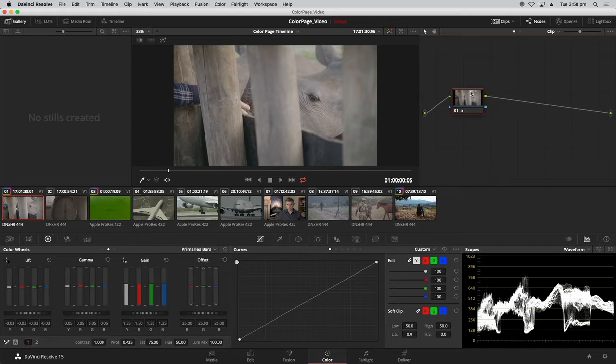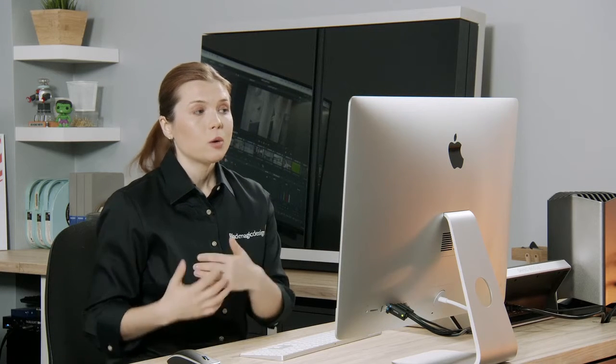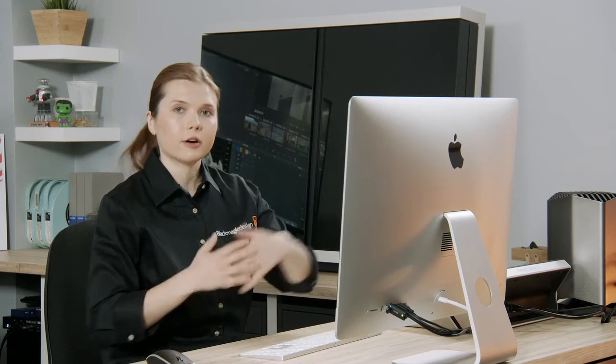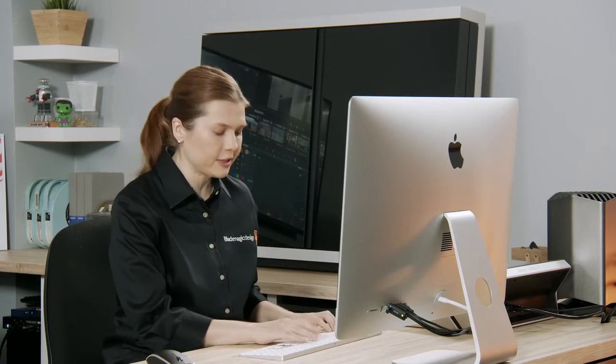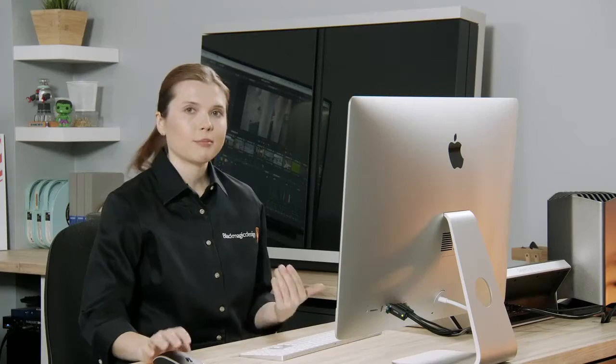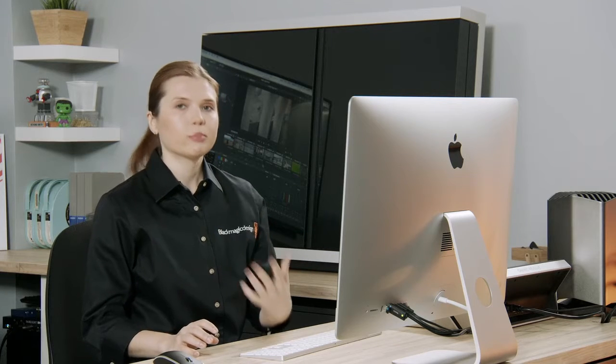Cool. So now that the image has been cleaned up, it's been normalized and balanced, we're ready to start applying creative looks to it, knowing that we have full access to the entire RGB range, so at its full extension. And what I'd like to do is to create a new node for that. It's an organizational step, of course, so that you've got one node for balancing, one node for color grading, but it's actually more important than that.